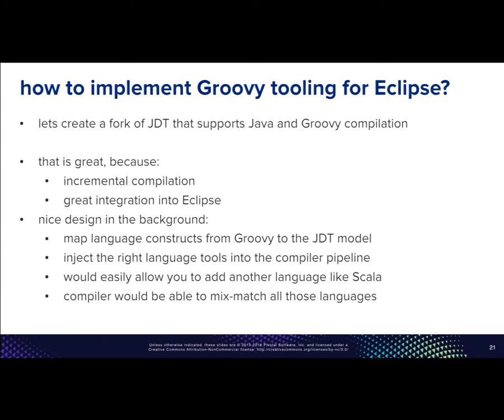Then came Groovy Eclipse. Because people said, oh, Groovy is really interesting, and the Groovy team joined the Spring team at that time, so we thought, oh, we should do Groovy tooling for Eclipse. So support a new language in Eclipse. What can you do? You can copy JDT again, or you can implement everything from scratch. But oh, there is already a Groovy compiler out there that is written like the Java compiler somehow.